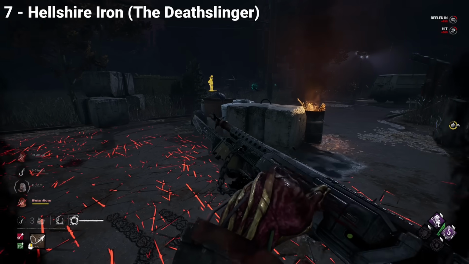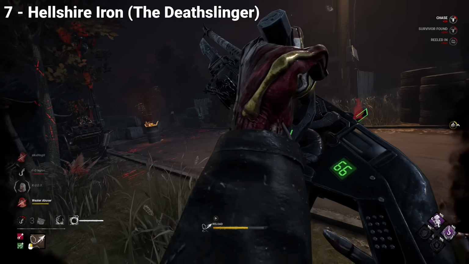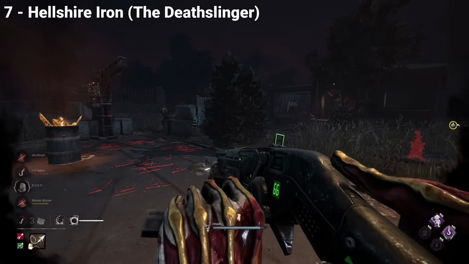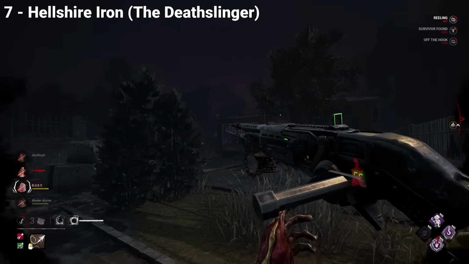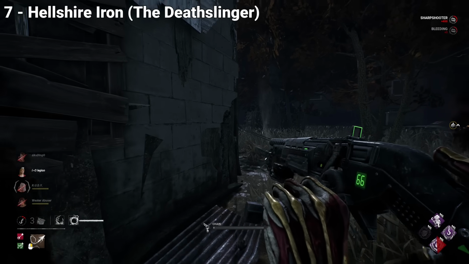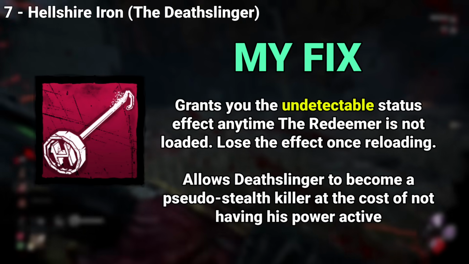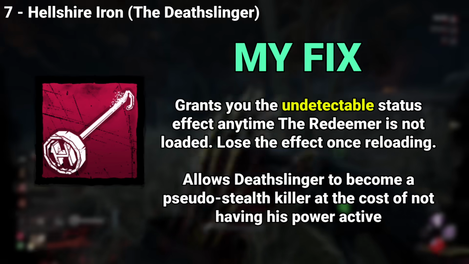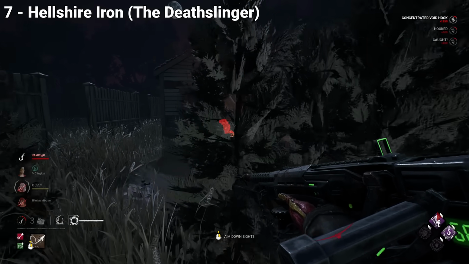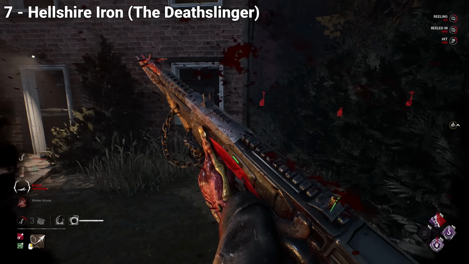But just to put into perspective how bad this add-on is, remember that the Huntress has an add-on which is a very rare that grants her the undetectable status effect for 30 seconds after reloading. So it's a better effect, easier to get, and gives you more duration than an iridescent add-on. In my opinion, I would go as far as to make this add-on grant the undetectable status effect permanently to the Deathslinger as long as the Redeemer is not loaded. This gives Slinger the choice of being an undetectable killer at the cost of not having your power, and reloading it whenever you want it back.